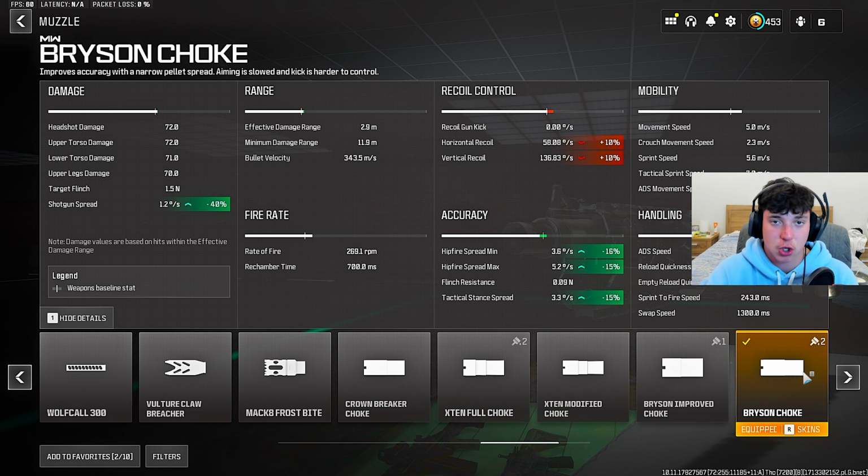If you don't have this, it's not going to one shot. It's not going to one shot with three plates, right? We all know this. The shotgun will not one shot with three plates. Pretty much impossible. Two plates, it's one shotting. So on Rebirth Island, you're going to get so many people landing on you with two plates on, and a lot of people running around with two plates on as well because they just landed back. You're going to be one-shotting kids so much on Rebirth Island. So put on this Bryson Choke and you'll be one-shot.